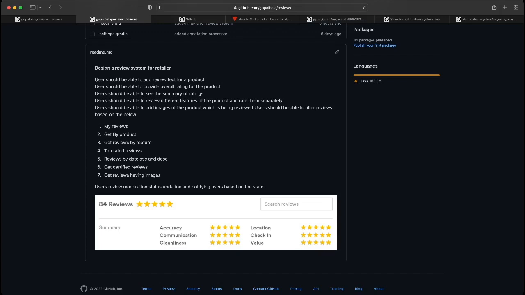So the users moderation, when the reviews are submitted, users submit certain reviews. Usually, the reviews are not made visible to the entire public immediately. Any of these review systems, which enable users to communicate freely via the internet, go through some kind of moderation protocols or moderation systems. The moderation system goes and checks for foul language or for some restricted words which should not be used. So the system should enable that as well.